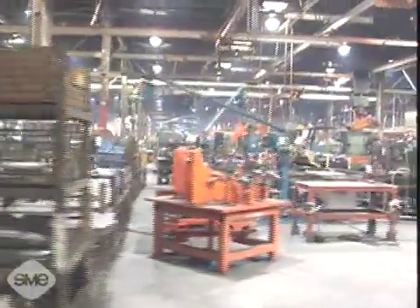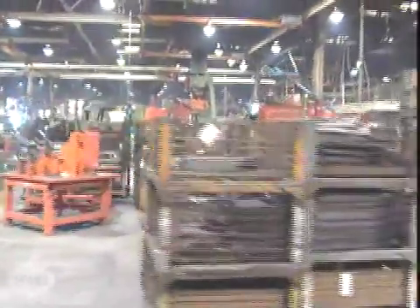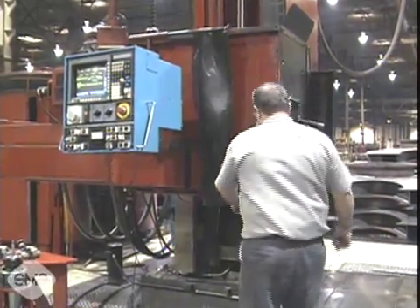I really think that it's important that we spend time on the floor with our employees asking what can we do to make your job safer. On his daily walks through the plant, he can identify ergonomic and safety concerns before they become a problem. By talking with employees, he taps into a ready resource of practical information.